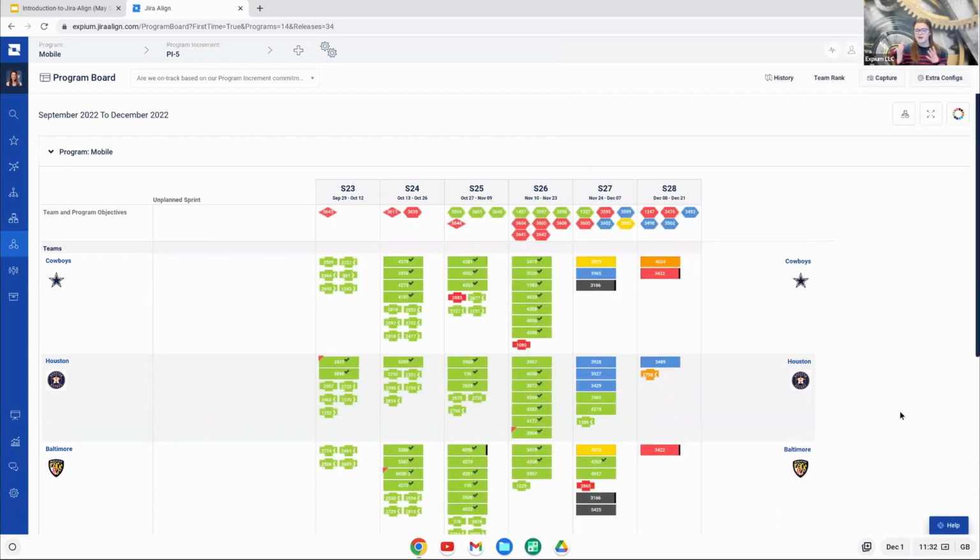After PI planning, what's really great about this board is that it is live and updating, meaning as we are completing our work throughout our program increment, we see that updating here. We see these features starting to turn green. If we are in this sprint, as it says here, really our program board is looking good because we've completed and accepted a lot of our work.